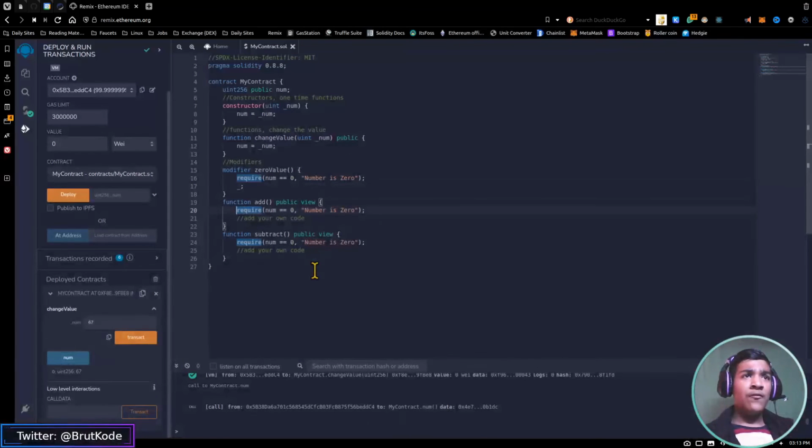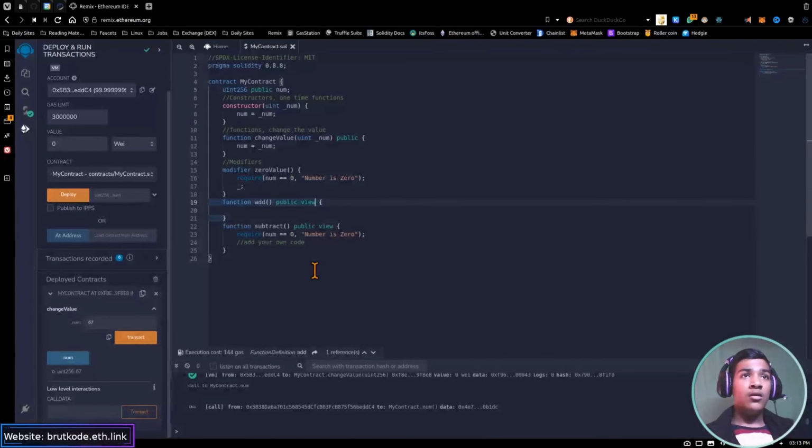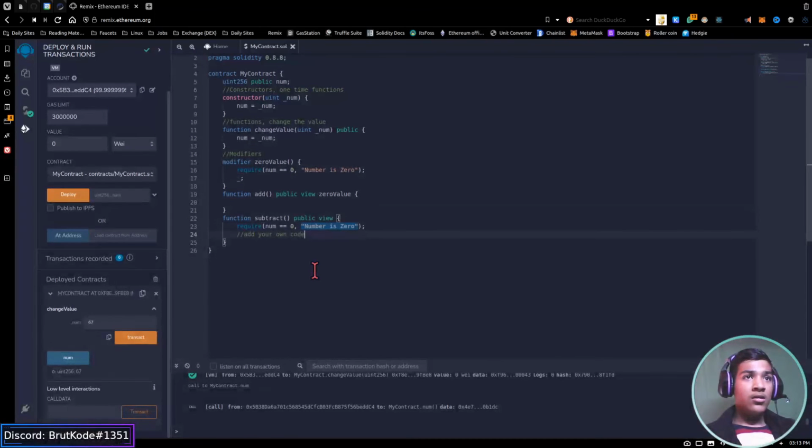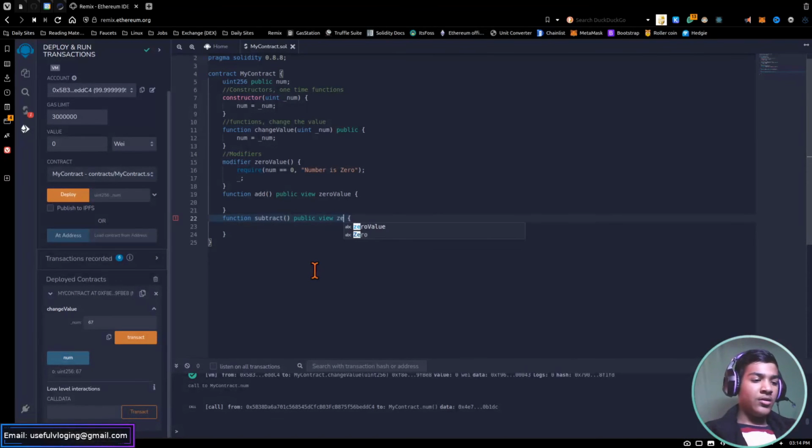So now instead of adding these require statements on our own, we would just add the zeroValue modifier here, and the same here, and this is basically it.